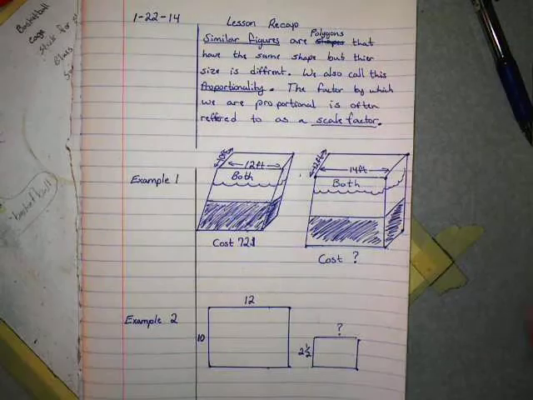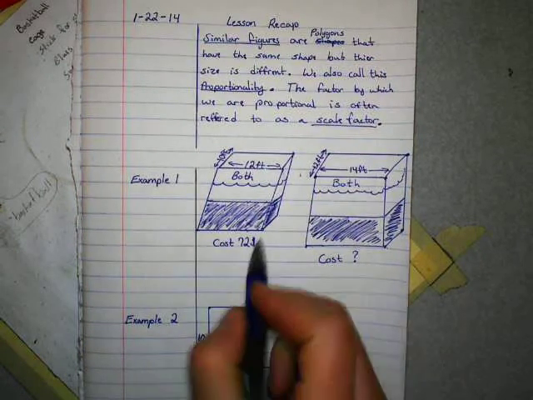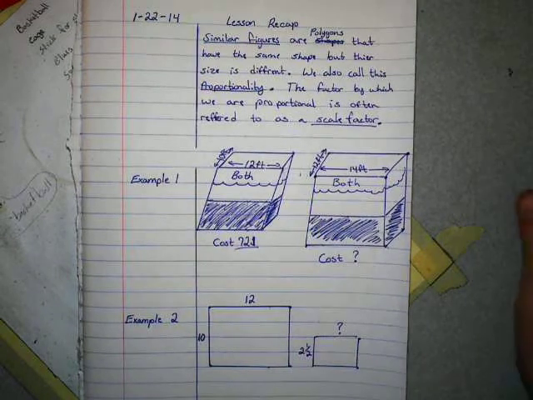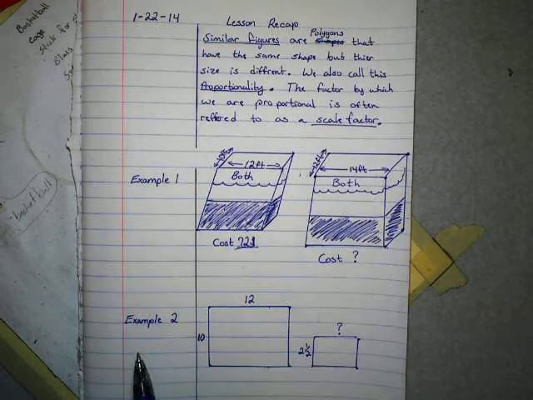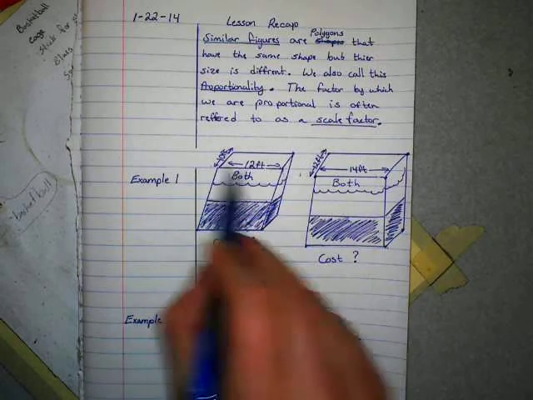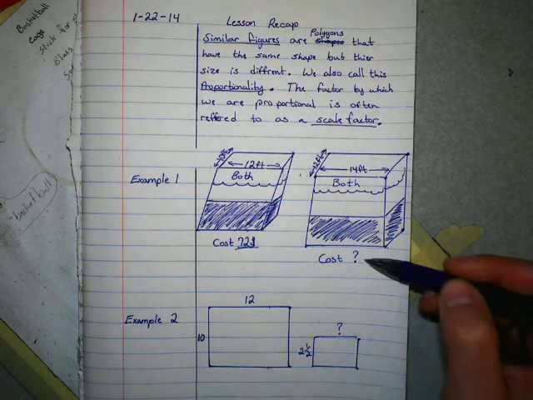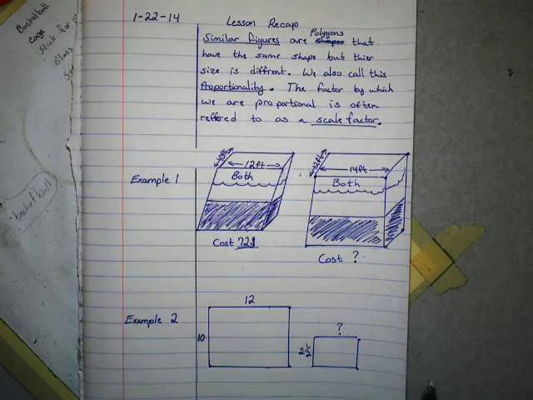Now, to work with these three words, we're going to do example 1 and example 2. In example 1, we're going to put you in a situation. You are at the county fair, and the county fair charges you $72 for a 12-foot by 10-foot booth. You found out that the cost is proportional to the square footage. What that means is, first, we have to find the area of this 10 by 12 as well as this 12 by 14, so that you can find out what it would cost to upgrade to a 12 by 14 booth.